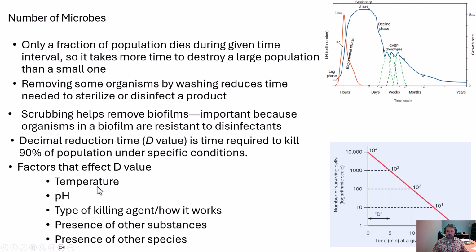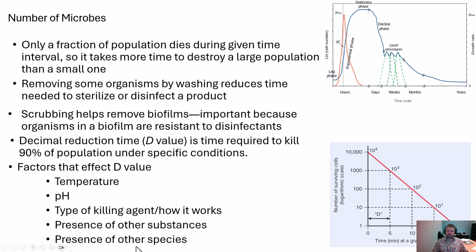Okay. There's quite a few things that can affect that D value though. Temperature, like I said, sometimes we know the temperature is going to affect it, and sometimes we're interested in different temperatures. Sometimes it's related to pH, and then things that can get in the way is like, what kind of substance are you trying to disinfect or sterilize?